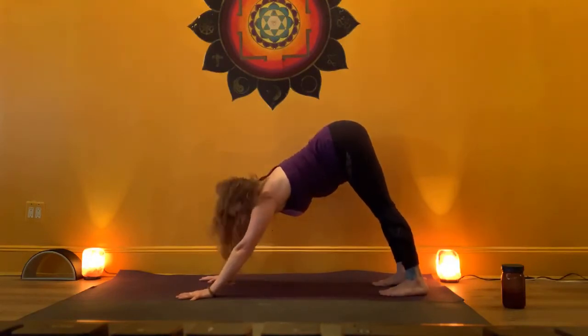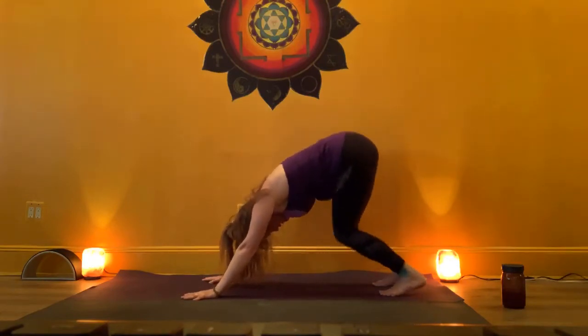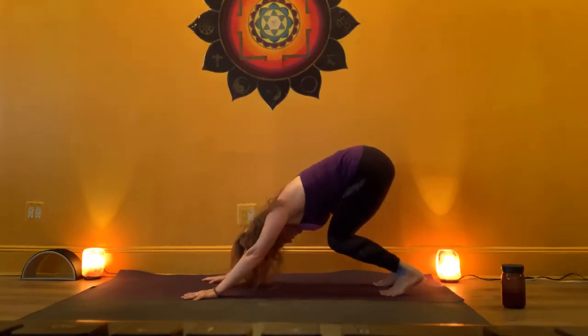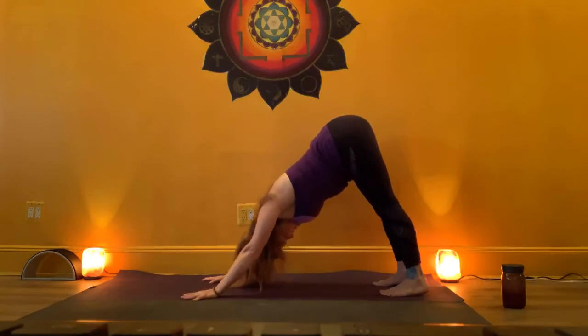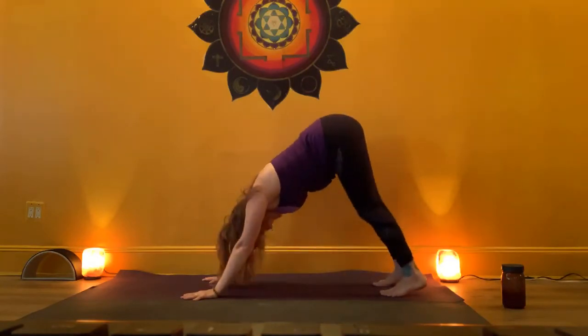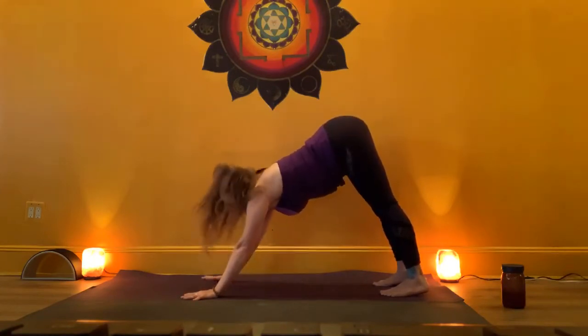Imagine this whole sequence, you can imagine a rope around your waist lifting you up. Good, you have the power of your thoughts. You can imagine what's possible. Or you can focus on what's impossible. One will make you feel good, one might not make you feel too good. Let's take a breath. Look forward, jump.